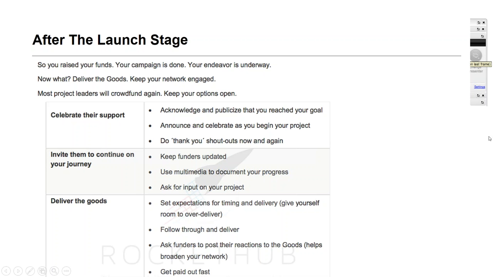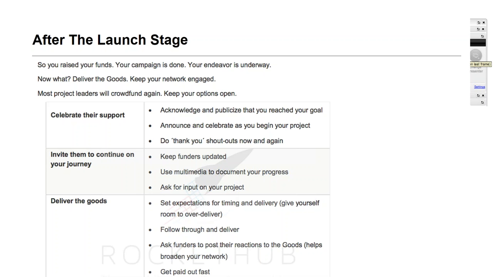Now, when it comes to the rewards, if there are any hiccups or delays, be upfront and honest. Let them know, "You know what, guys, we have a delay with FedEx or UPS or the local post office or whatever." Be honest, be upfront, nip it in the bud, and let them know you're working on it. People respect when you're open about those kinds of things. Then just follow through, give people the rewards, and celebrate the success.